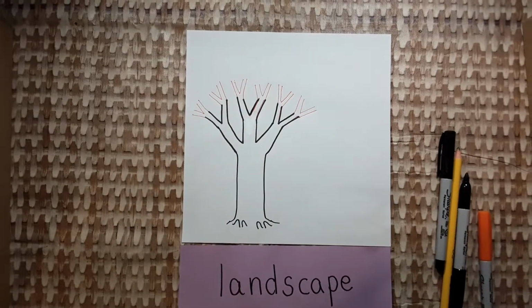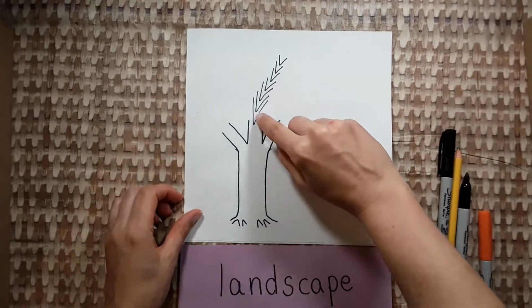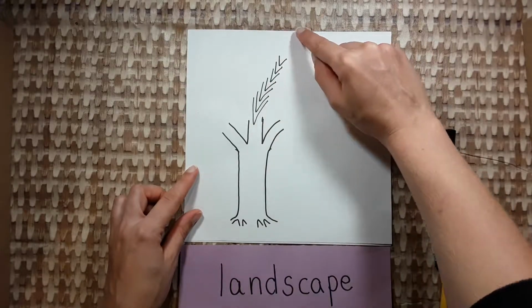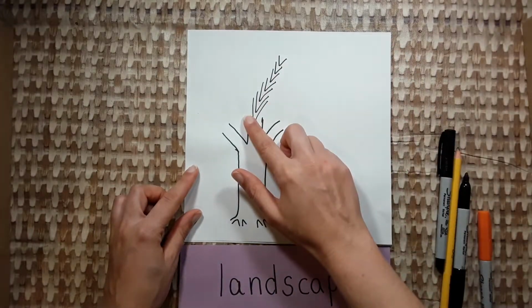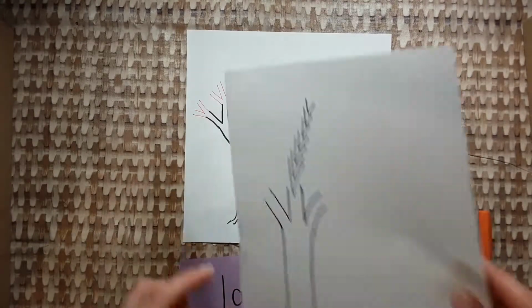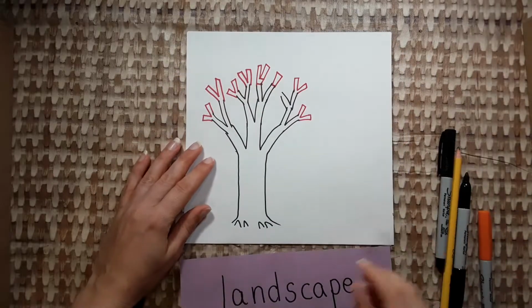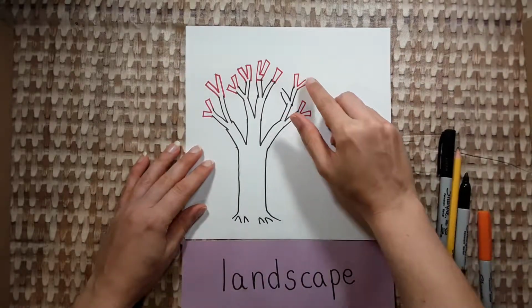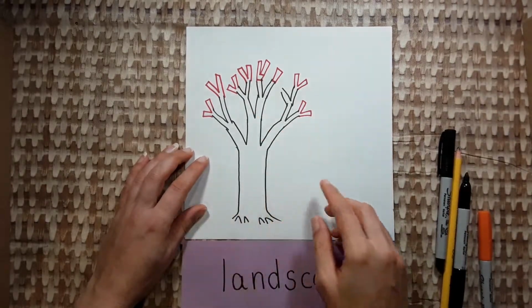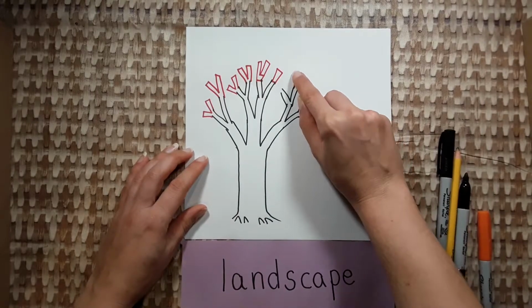Another thing to avoid, I call it the stack of V's. If you have V's on top of V's on top of V's on top of V's and it's just going straight up to the top, you need to erase all of that and try it again. That is not right. And one more thing. Please don't do this. Please don't draw a straight line across the end of your branch. It's going to look like somebody climbed up your tree with a chainsaw and cut off all your tree limbs. Don't draw a line at the end of it, please.